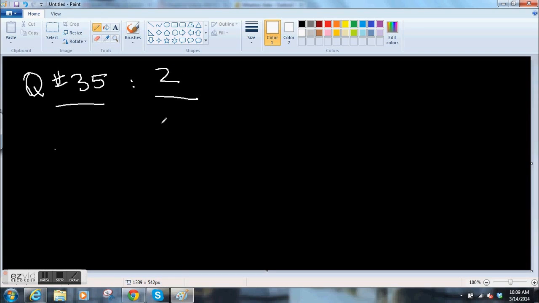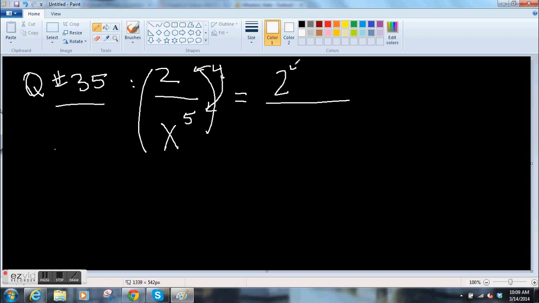Again, simplify so that only positive exponents remain. We have 2 divided by x to the 5th, all raised to the 4th. How do we get ourselves in these situations? So the 4 we're going to distribute the power here, so that becomes 2 to the 4th, all divided by x to the 5th, to the 4th. It's kind of a step most of you won't do.